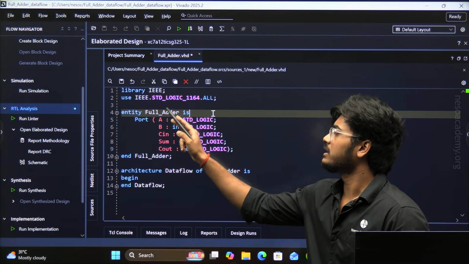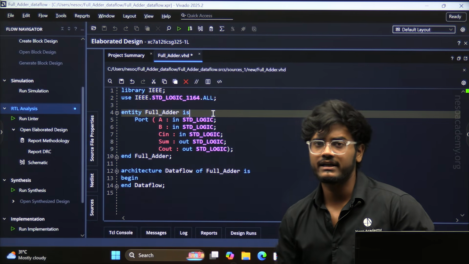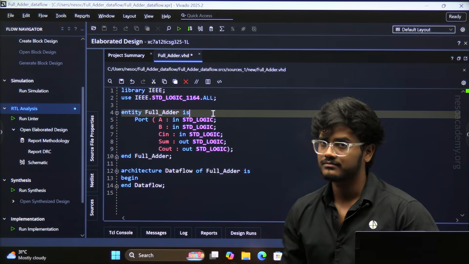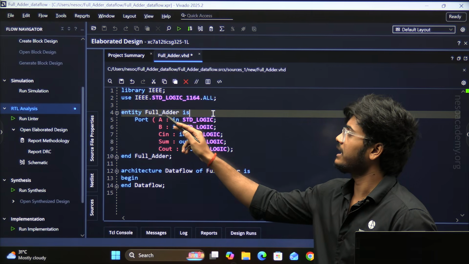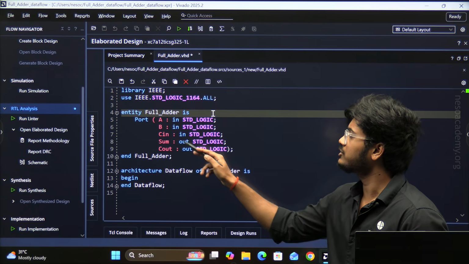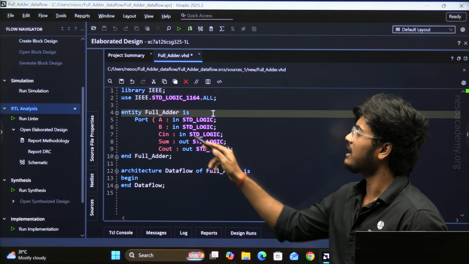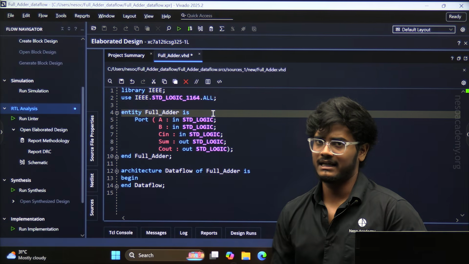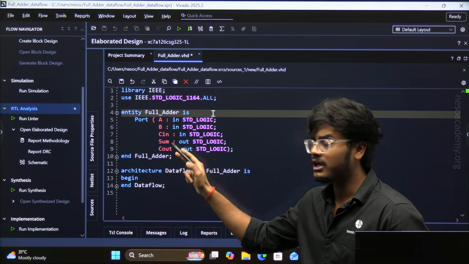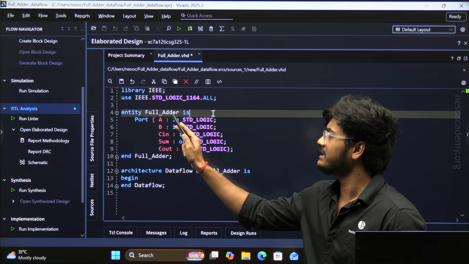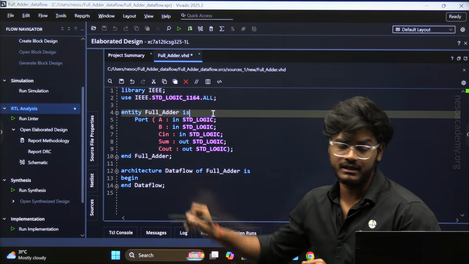Now inside the port declaration, I have declared all the input ports and all the output ports of the full adder. The 3 input ports A, B, Cin, and 2 output ports sum and Cout, and all of them are of standard logic data type. After port declaration, we can end this entity with the keyword end and the name of the entity full_adder.